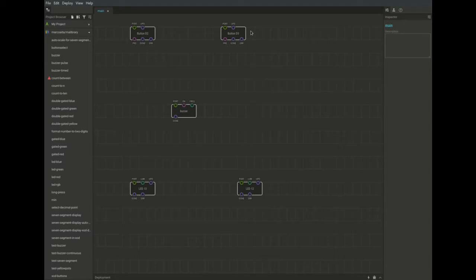And here we are. It's at this very stage in which XOD starts to shine, because now it's just a matter of solving the problem of what we want the buzzer to do and how do we want these components to react to certain signals. If we notice the buttons, they have a number of options here.